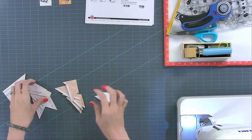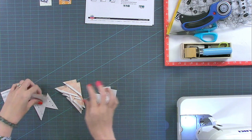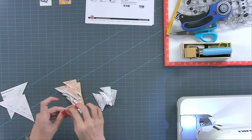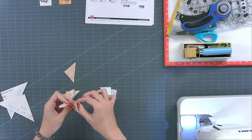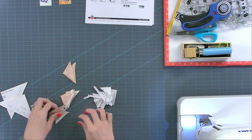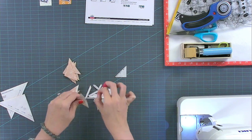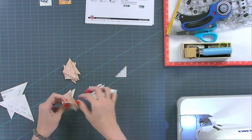And from Kathy Cronin, does the triangle paper dull the rotary cutter blade more quickly? To me, it doesn't, but I use the endurance blade, and I used the endurance blade to make the entire designer mystery, which I'm going to show you part of, and I didn't have to change it at all. I would say I change my blade maybe once a month, and I quilt a lot. But the endurance blade lasts much longer than the regular blade. When that first came out, I thought, oh, that's silly. And then I used it and was like, oh, that's not silly.